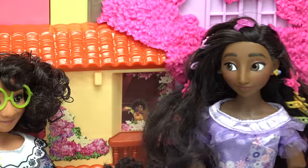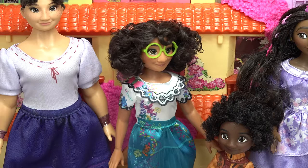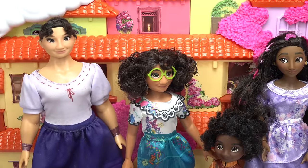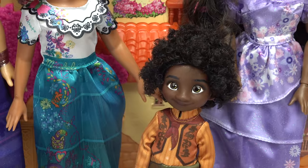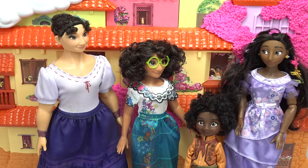Grandma's birthday. We need to get her something so special from all of us. Well, does anybody have any ideas? Well, a flower bouquet. Yeah, she would like that, but maybe something more special from each of us. What about a custom picture magnet from each of us? Wow, Antonio, that's very specific. I like my bouquet idea better.